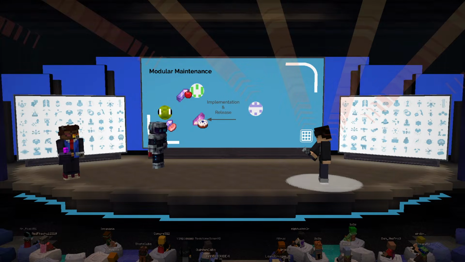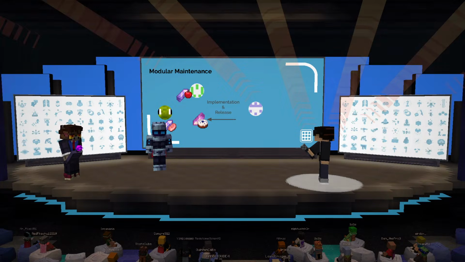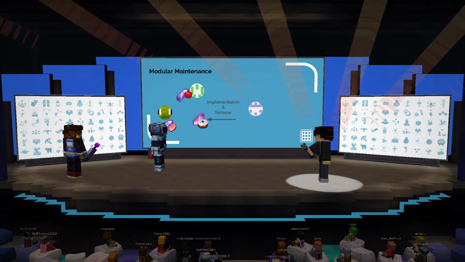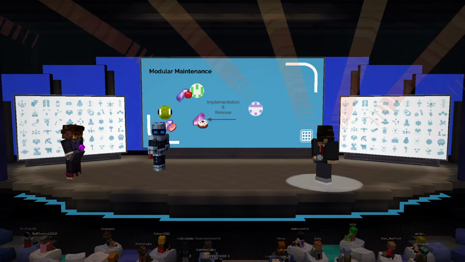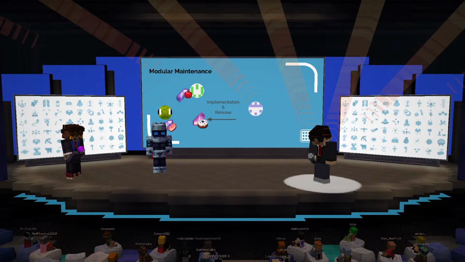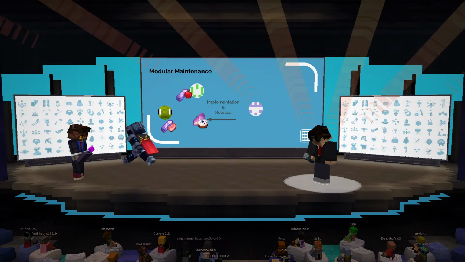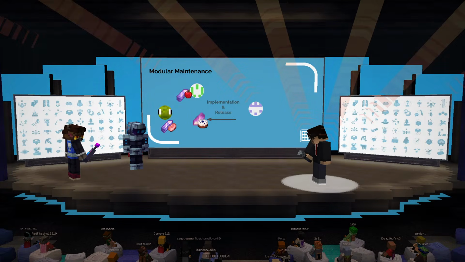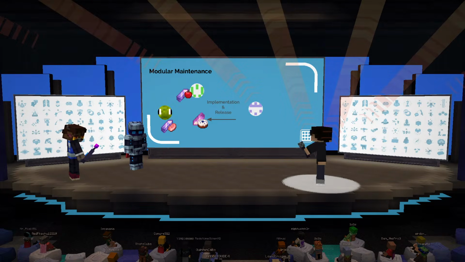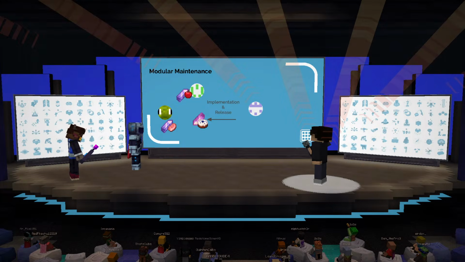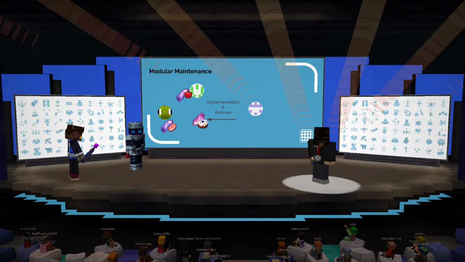Importantly, this dev who just made these changes to make this blueberry cake feature does not need to know what's going on in the other parts of the project. With a monolith, you usually need knowledge of the full code base or nearly the full code base to actually understand what's going on and to make changes without breaking something. Also, with modular maintenance, Mizode and the other unnamed dev here could do the same thing that the first unnamed dev did at the same time, concurrently.